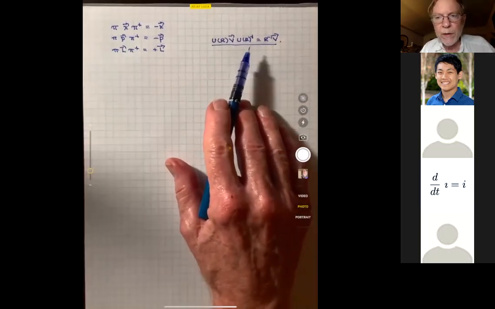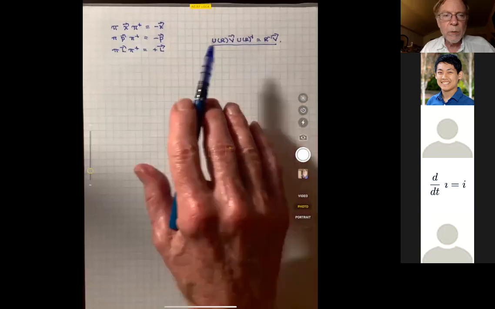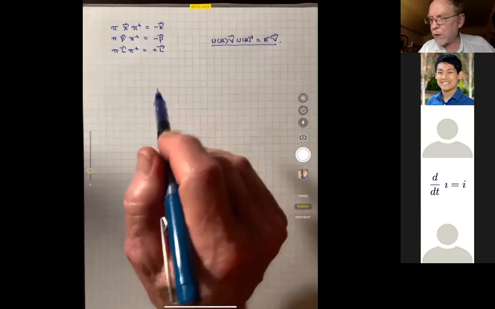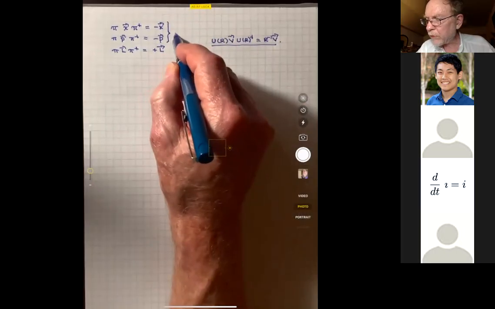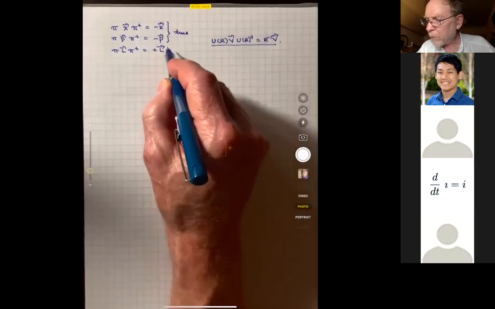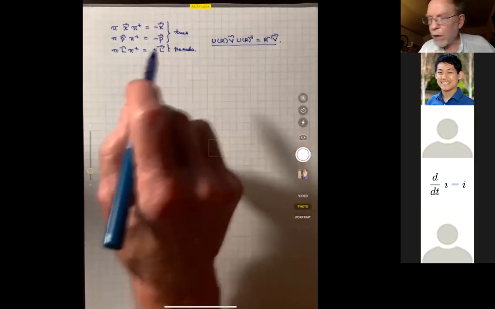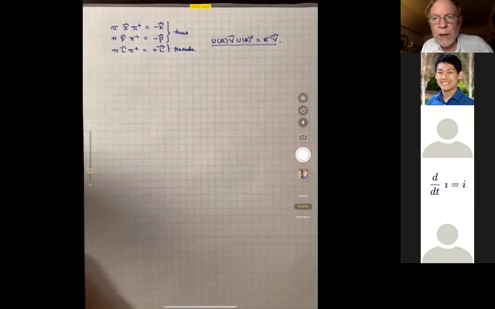But that definition only involved proper rotations. When we come to improper rotations, we find that some vector operators have plus signs under conjugation, others have minus signs. The ones that have minus signs are called true vectors, whereas the ones that have plus signs are called pseudo vectors. And basically all the vectors that occur in physics can be classified as either true or pseudo vectors. For example, the electric field is a true vector and the magnetic field is a pseudo vector. We will see that as we work out the transformation properties of the electromagnetic field.